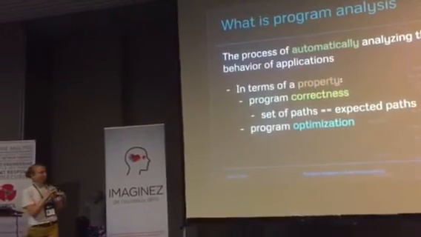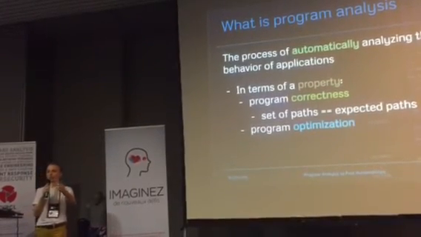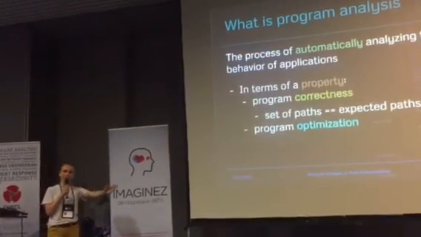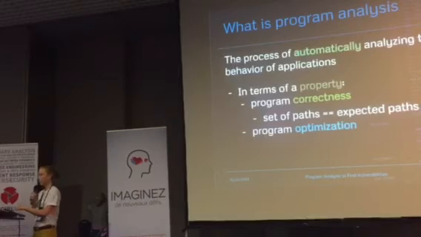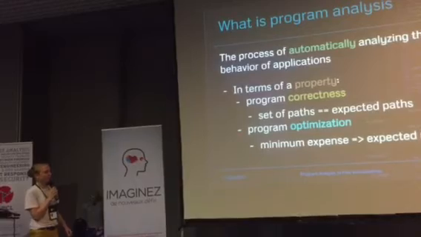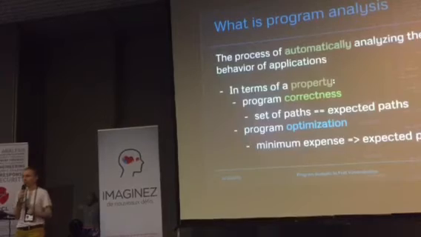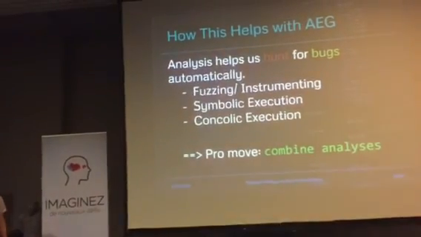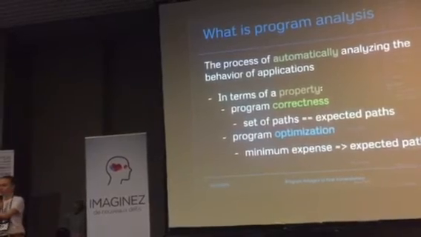So what we really want to say here is, can we find program incorrectness? Can we find a place in the binary where we can cause it to go down a different path or create a different execution pattern that's outside of the intended set of possible paths in the CFG? Now, optimization for compiler theories is pretty important, but we don't care about this one so much. It's basically saying, are all the instructions there necessary? Is there any way to optimize it? But for program analysis, we know that we want to focus on the first, program correctness.